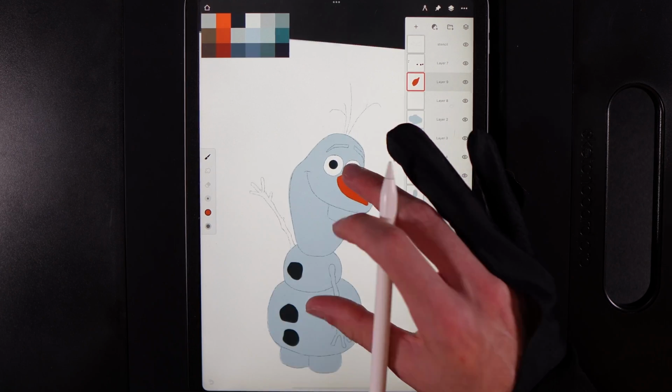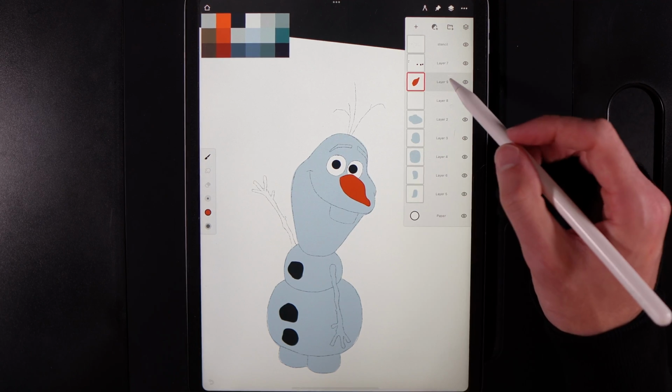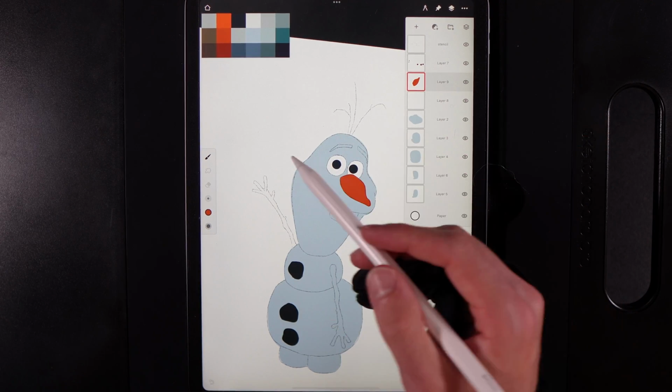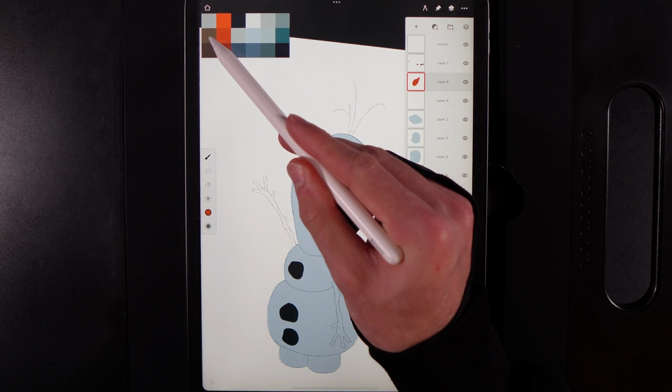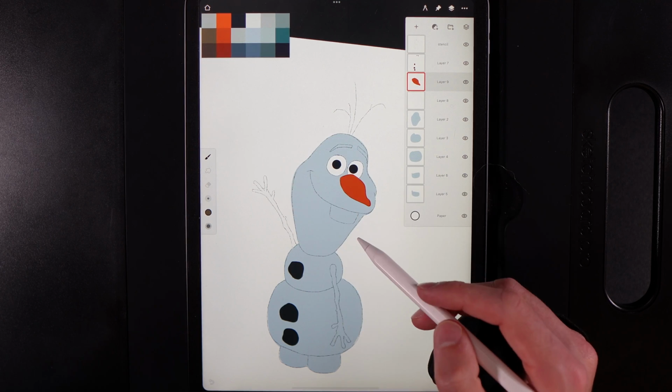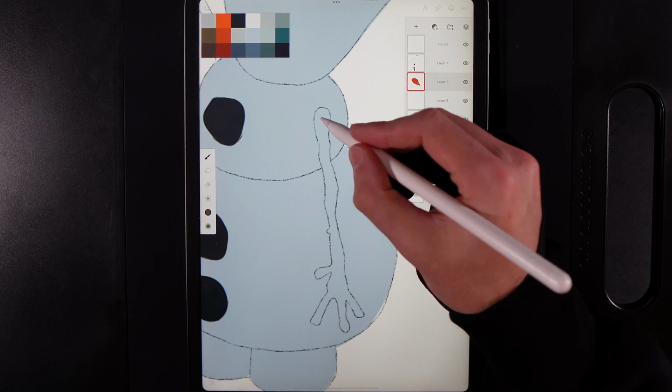Now we've got one more set of layers to create for our subject, and that's going to be all the branches. Now I'm going to do that on the same layer. It's fine, it can stay on the same layer as the nose. We're going to go ahead and grab the middle color in the 1st column. Just simply tap on it. We're going to zoom in and we're going to get the arms in.